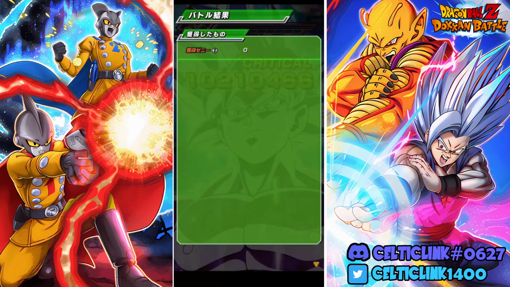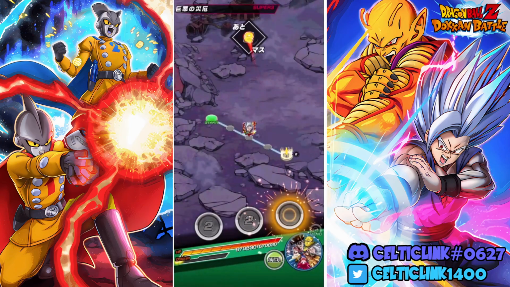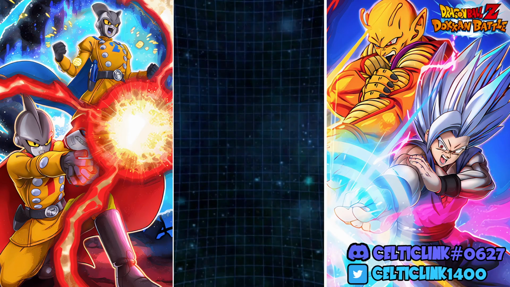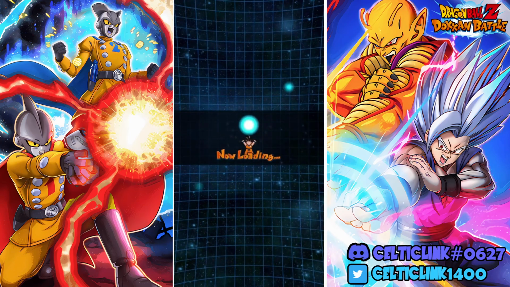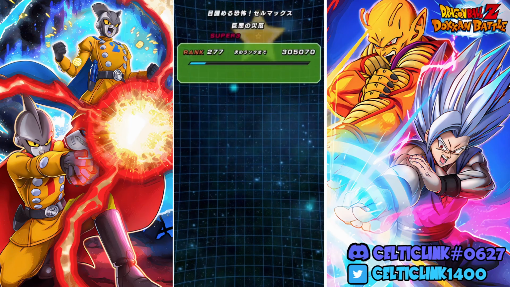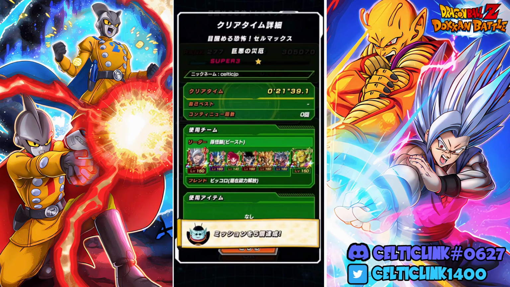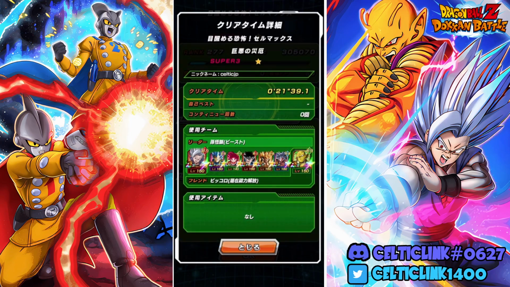Alright, so let's go ahead and collect up our sweet mission rewards here. So, there you have it, folks. There is the Rainbow Team mission for the new Cell Max Stage 2. It's a rather difficult fight, especially if you're a new player. I don't expect many people to be getting this on the first try. Heck, I don't expect many people to be getting the 6-turn mission right away. This one's going to take a bit of doing.